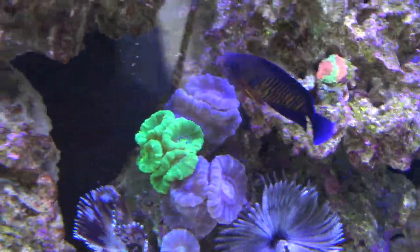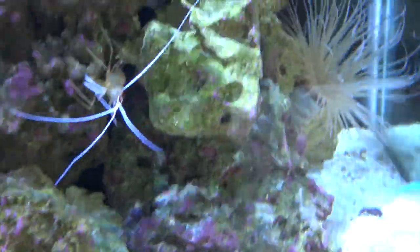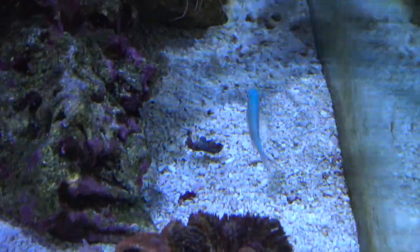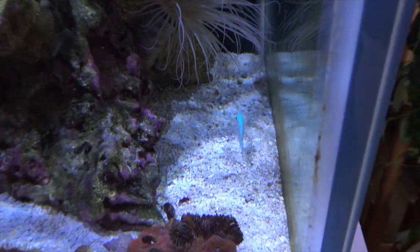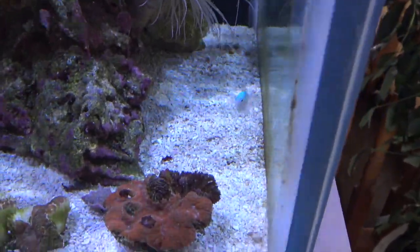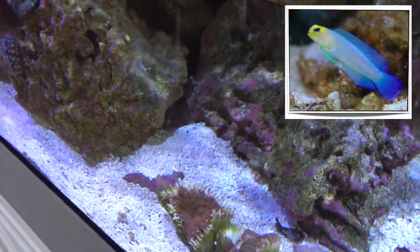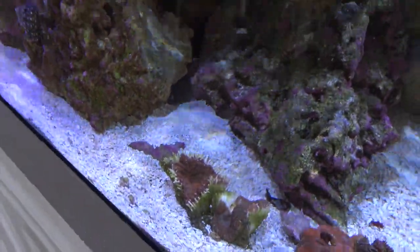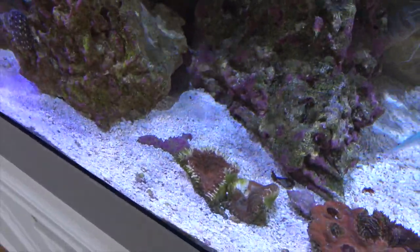There's my coral beauty — the one-eyed coral beauty angelfish — looking great as always. There's the maroon clown and the coral banded shrimp growing great in the back. This little chromis — I was at Petco the other day, they only had one left and I felt bad, so I picked him up. I'm going to get a big school of four or five more because they don't do well alone. And digging around here is a pearly jawfish — a yellowhead pearly jawfish. Always wanted to keep one; I hope he digs a really cool burrow like they're known for.